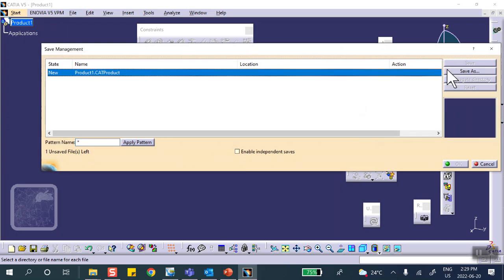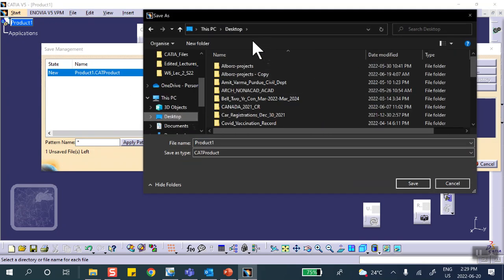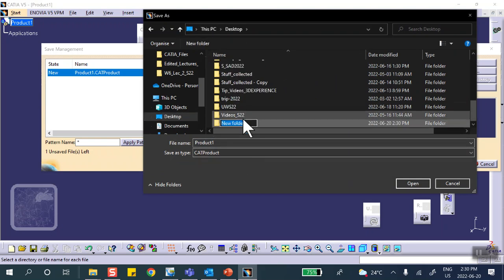Save As. On my desktop, I create a folder, and this folder I'm going to call Revolute Joint, June 30th.